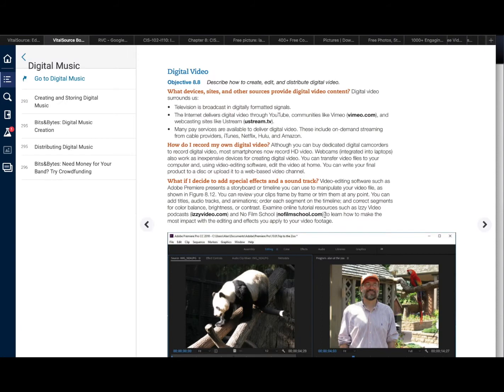The textbook here suggests, you can see it here in the screenshot, Adobe Premiere Pro CC. CC stands for Creative Cloud, which means you pay for it every month. As a student, you can pay $20 a month or $240 a year for just Adobe Premiere Pro, which is a huge professional grade, scary as hell piece of software for most beginners.